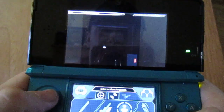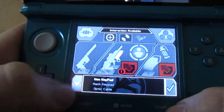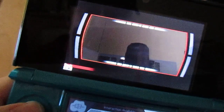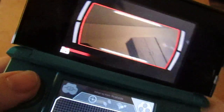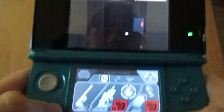Like this, you come up to a door. I'm going to hack it. So you've got the options here. You've got use keypad, hack, or optical cable. Use the cable to show you what happens there. Look under the door and you tilt the DS, and you can see there's some guards over there.